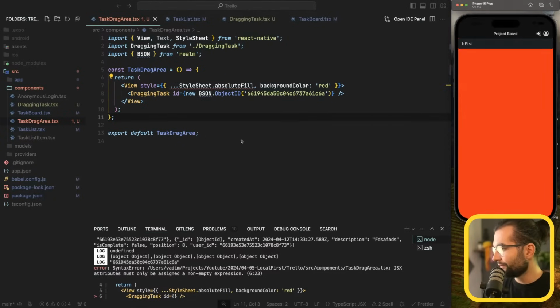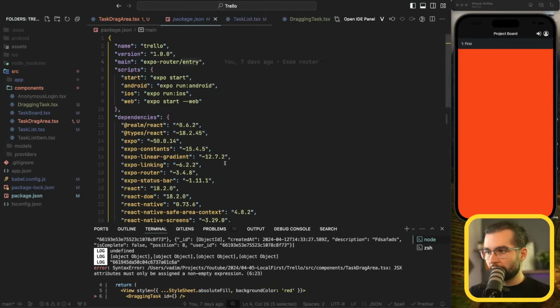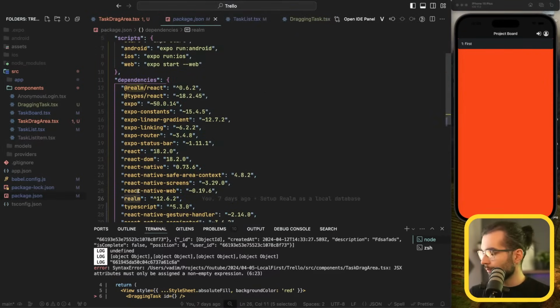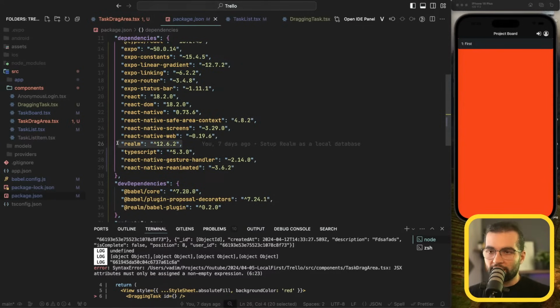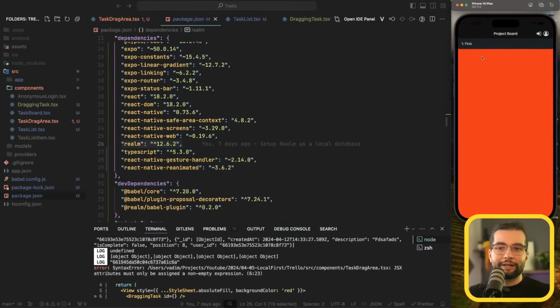That's already okay. Why do we have to switch from Expo Go? We have to switch from Expo Go because we are using Realm. And Realm has some custom native code that is not available in Expo Go. So that's why we need to build a custom development build, which is basically our own version of Expo Go. And there we can have any kind of native code, and that enables us to use Realm in Expo.